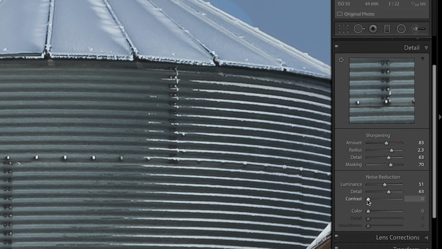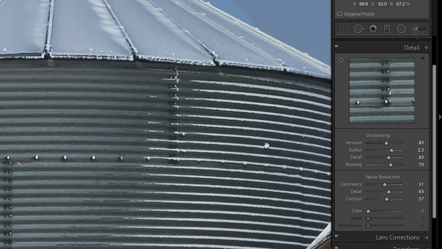And then last but not least, there's the contrast slider, which is one notch up in terms of looking at sizes of grouped pixels, and this is looking at larger groups of pixels. And the adjustment in the contrast slider, if you really study it for a while, you'll notice that larger shapes become a little better defined when the contrast slider is pushed up a little ways. So these sliders do a really good job of working at a micro contrast level, a mid-range contrast level, and a large-scale contrast level.